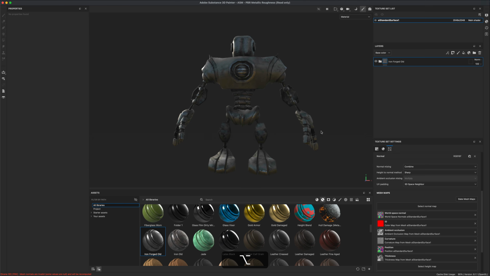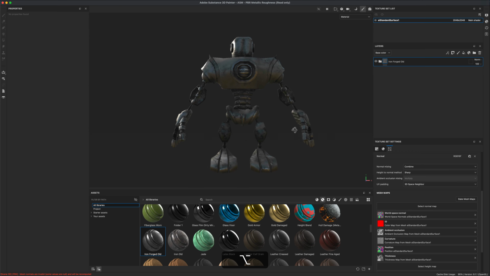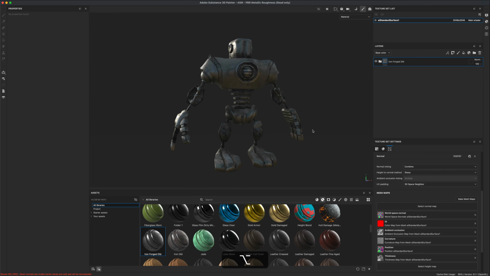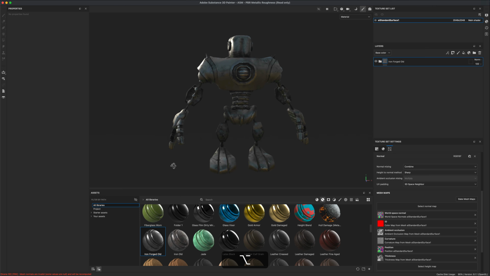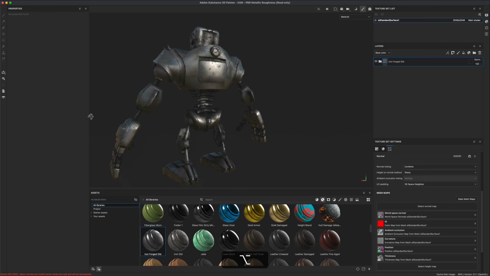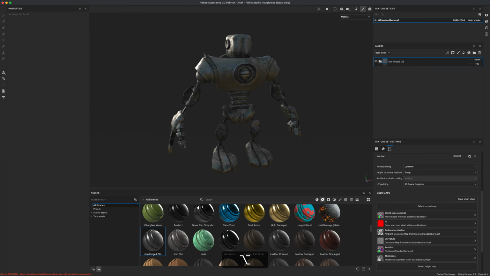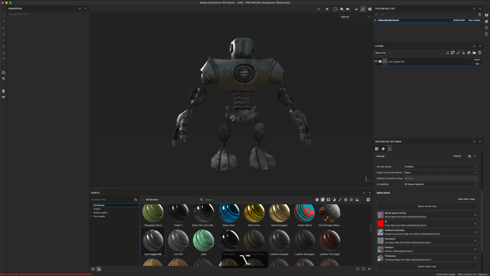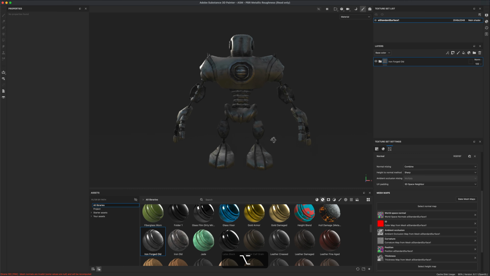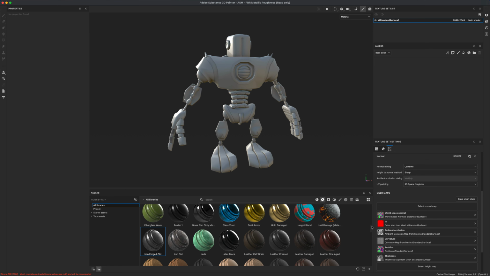I actually like this if you are making a game where the robot needs to be kind of beat up and weathered or aged a little bit. This actually seems like a good material. This one is called Iron Forged Old, right? I actually like it. But for what I'm doing for this demonstration, I kind of want to keep it very clean and new, right? Like my guy or this character just came from the factory. He hasn't really been through a war or battle or anything like that. I kind of want to maintain that clean look.